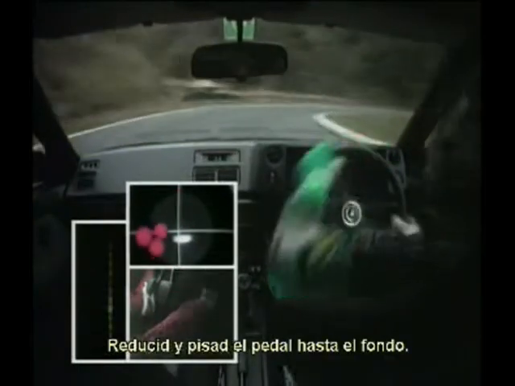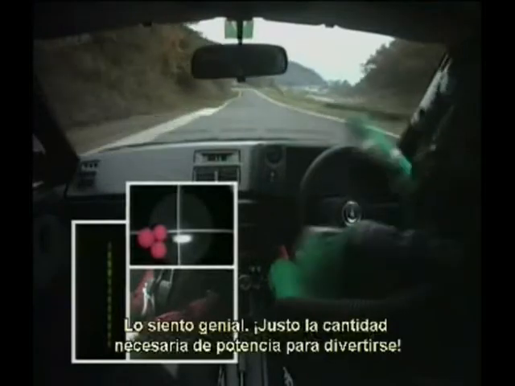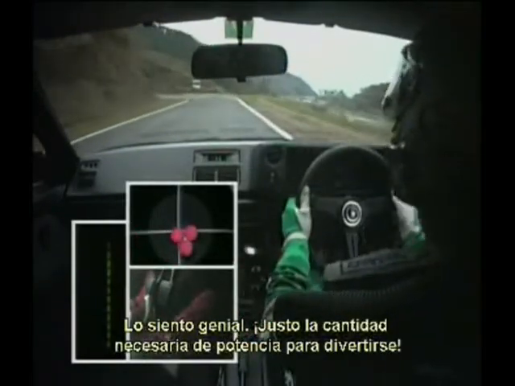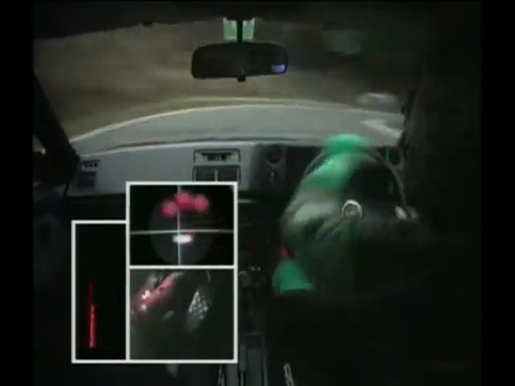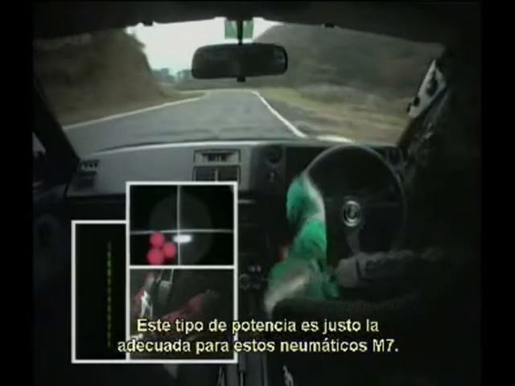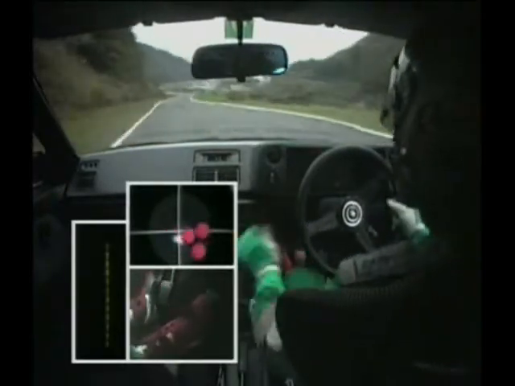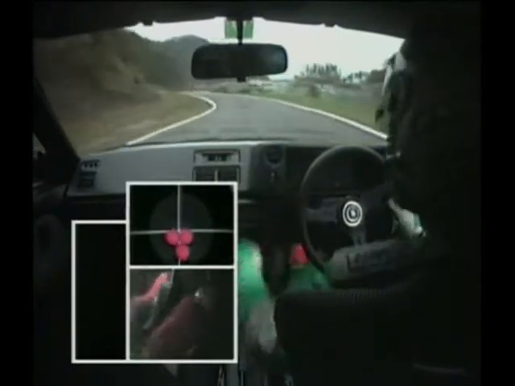Shift down and put the pedal to the metal. It feels great. Just the right amount of power to have fun. This kind of power is just right for these M7 tires. Feels good.